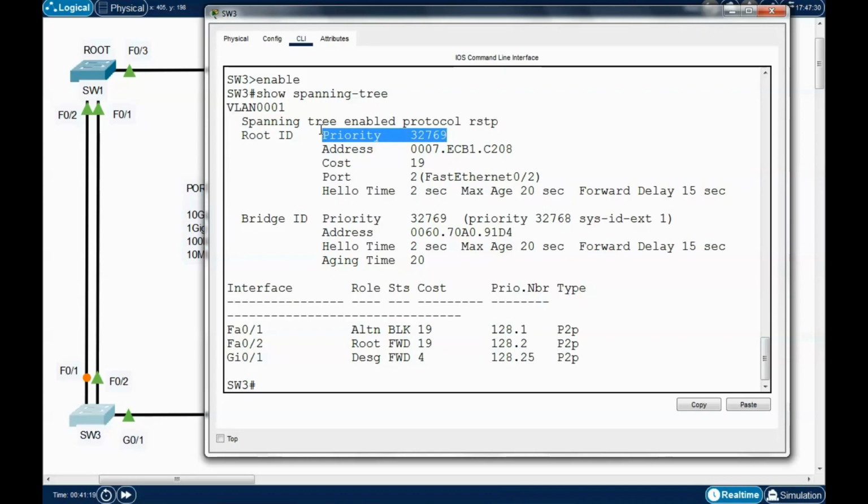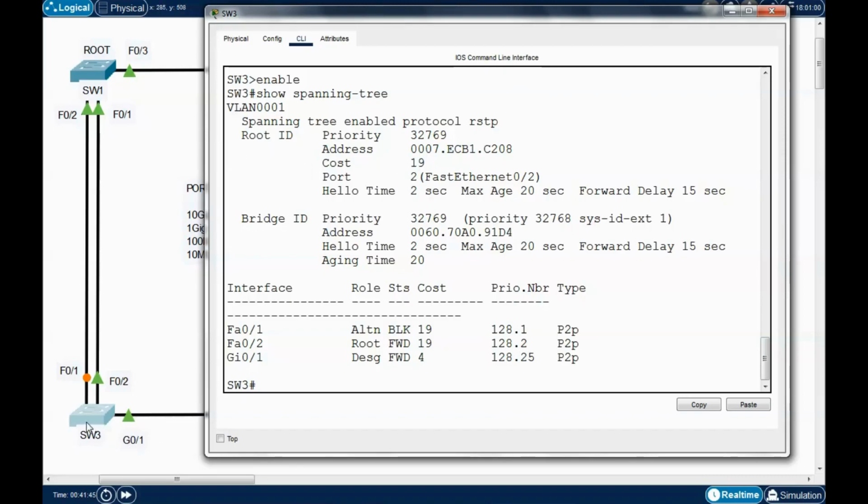As I mentioned a while ago, every switch has a priority number, or bridge ID number, of 32768, plus the VLAN extension ID, which is 1, so it becomes 32769. That is why this root bridge has a bridge priority ID of 32769, and the cost is 19.